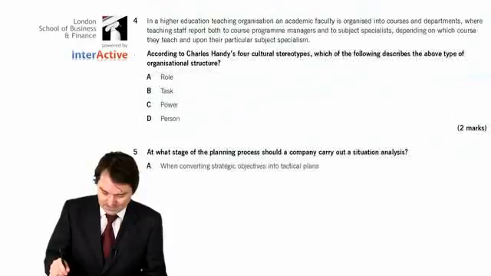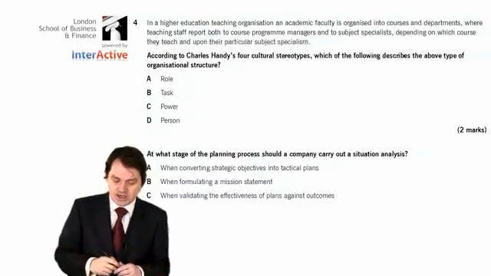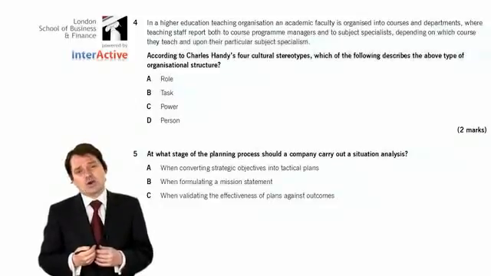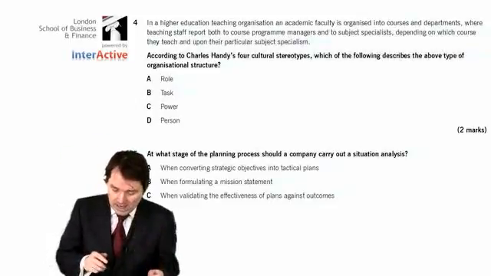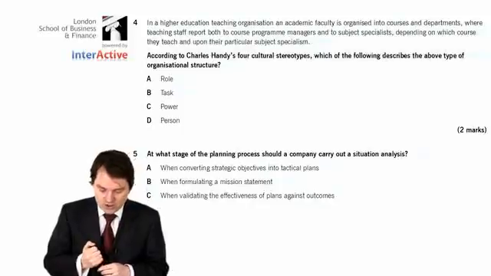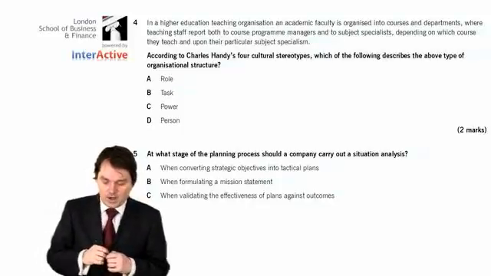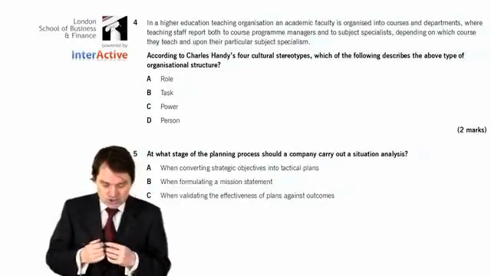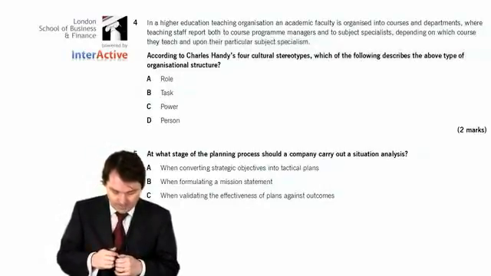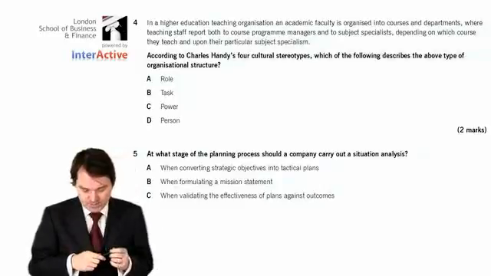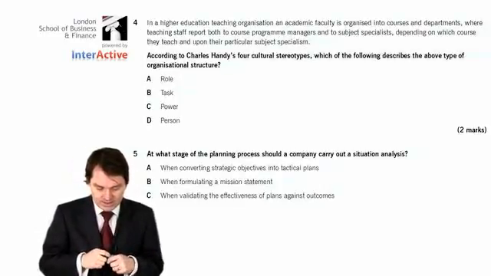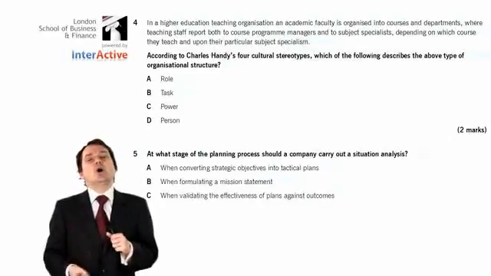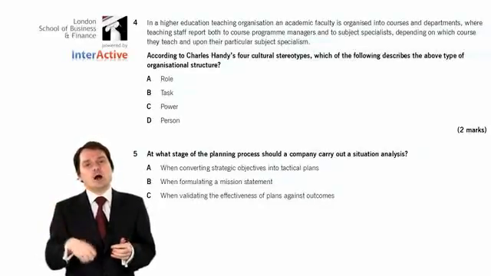Number 4. We have a higher education teaching organisation. So presumably this is talking about a college or a university. There is an academic faculty which is organised into courses and departments. So it's telling me how it's structured. Their teaching staff report to the course programme managers and to subject specialists, depending on which course they teach and upon their particular subject specialism. So we've been told how it's set up.